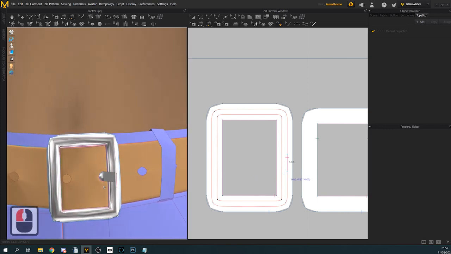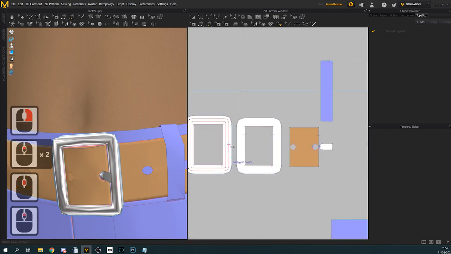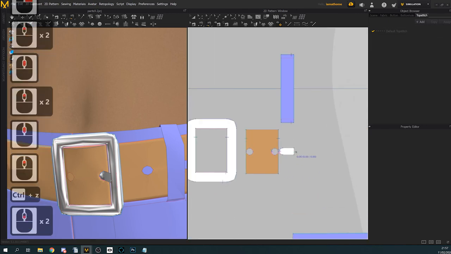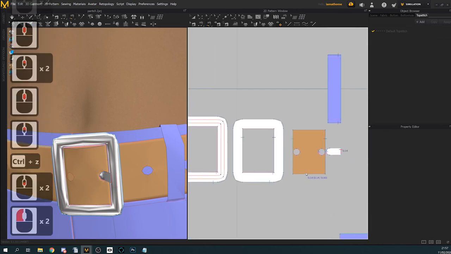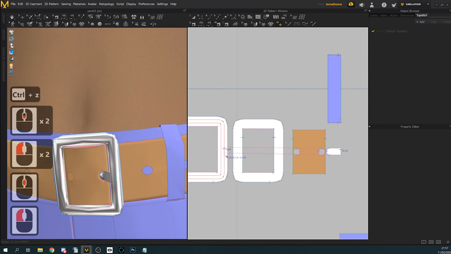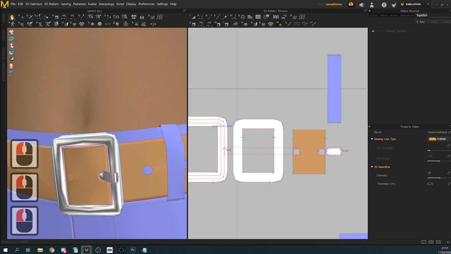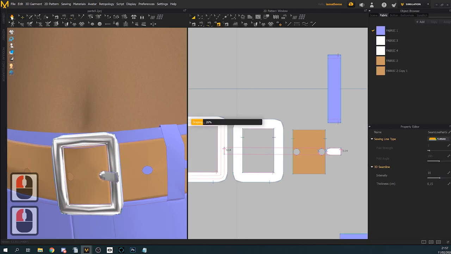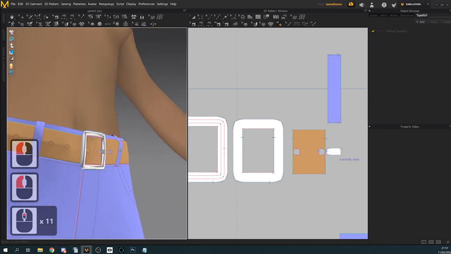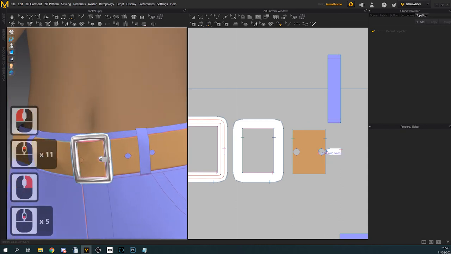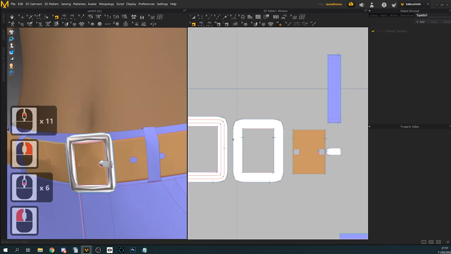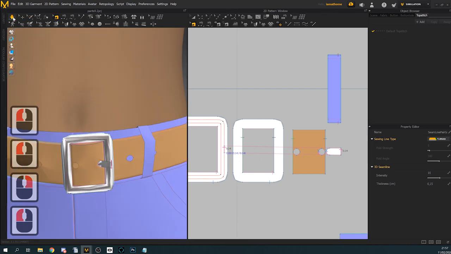Too much. I'm going to do it differently. I'm going to do this one first so I know how much it's going to be, and I eyeball it for now to the blue dot, and I'm going to simulate it. Almost there, but I think it needs to be a little bit higher, and it needs a little bit of curvature because it's a little flat now, and that's pretty easy to do.